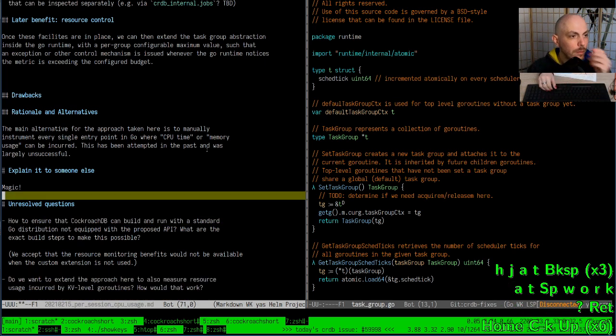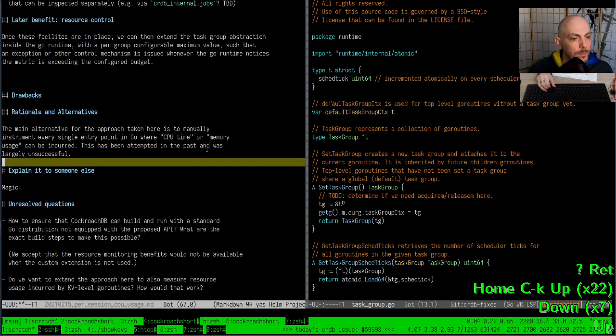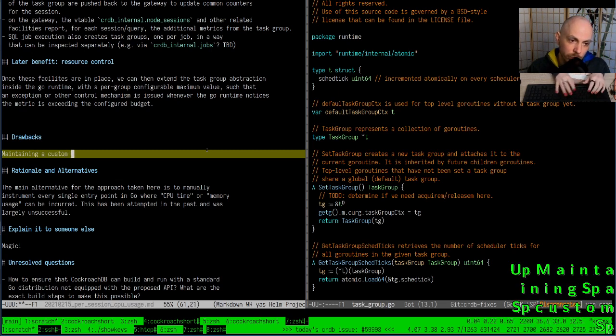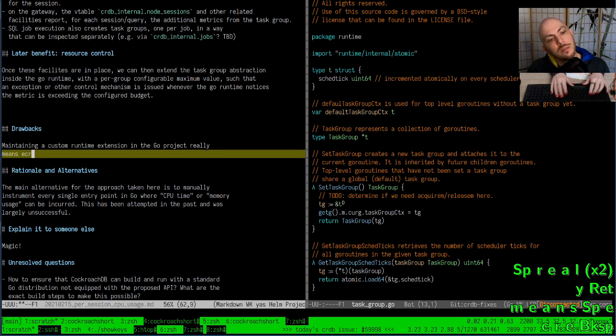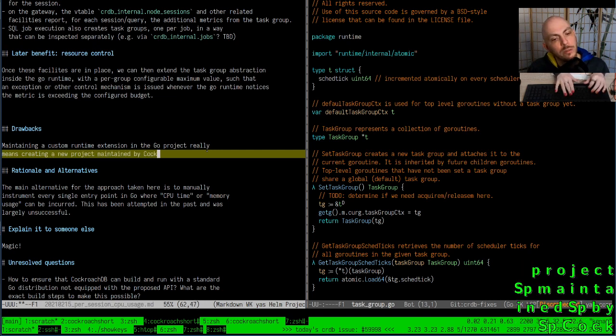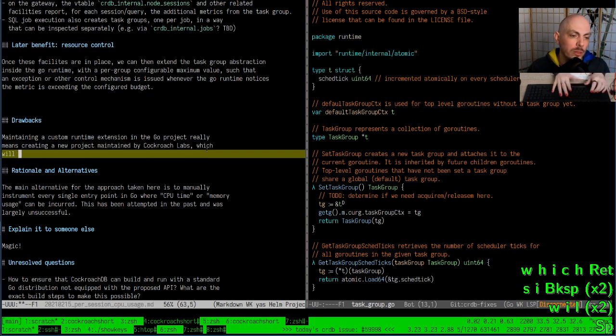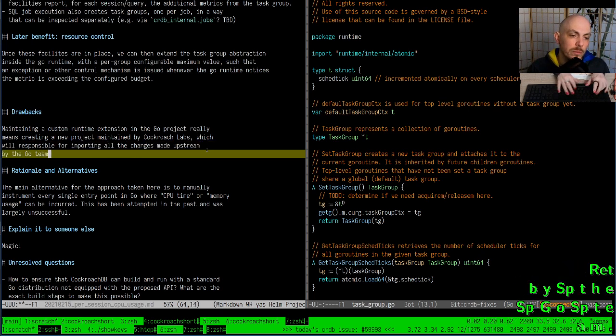All right. And so there are some drawbacks here. Maintaining a custom runtime extension in the Go project really means creating a new project by Cockroach Labs, which will be responsible for importing all the changes made upstream by the Go team.